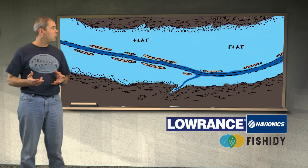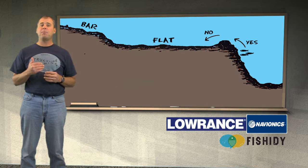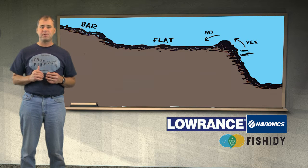What will the migration route be? It would be normal for the fish to move to the top of the hump or the ridge, but if the weather and water conditions allow for the fish to move shallower than the hump, then the hump or ridge will become a dead end. You might ask why. The fish will not migrate down the backside of a hump or across the flat. If they want to migrate shallower, then the hump will become a dead end.